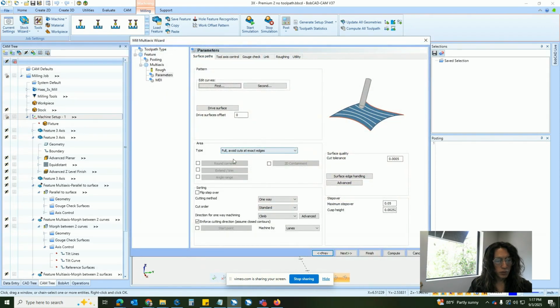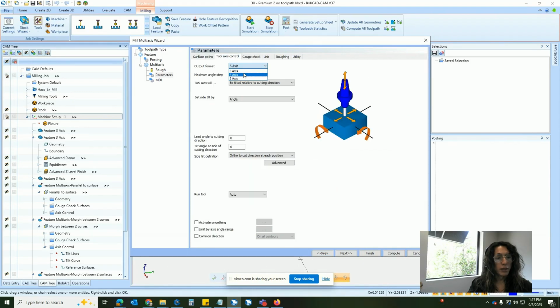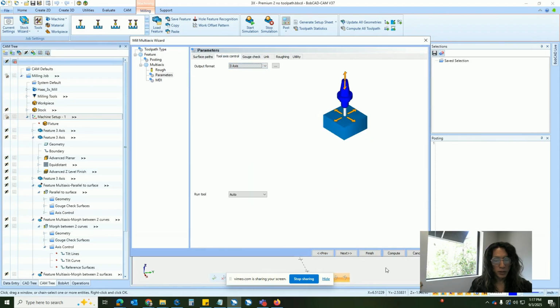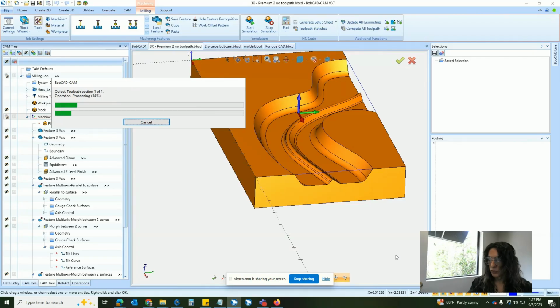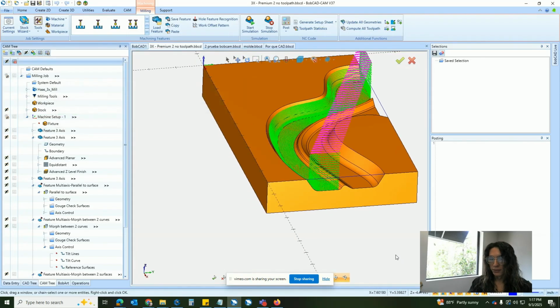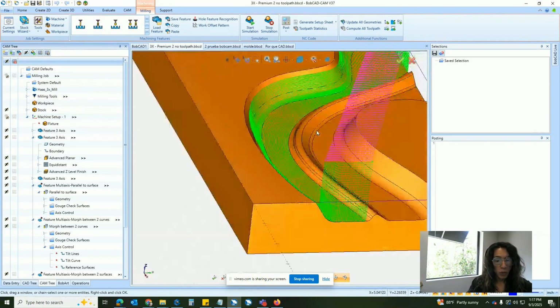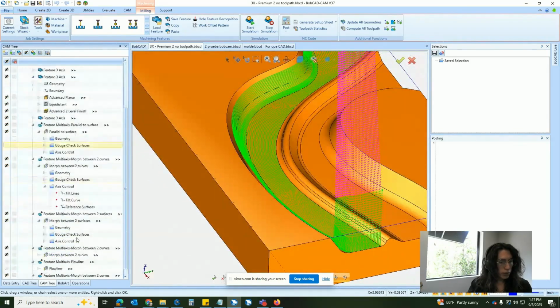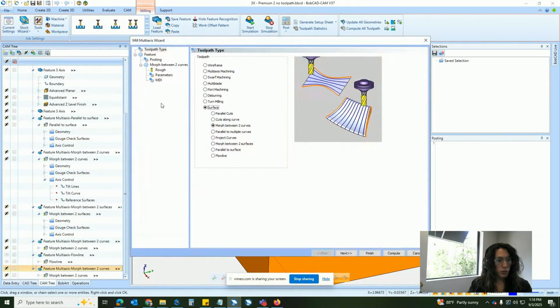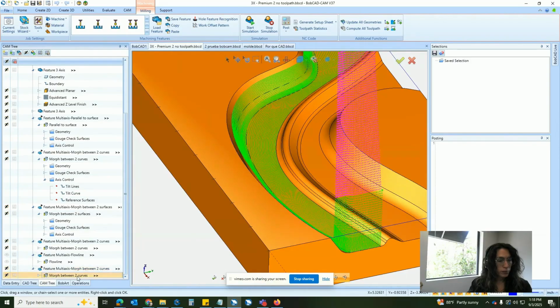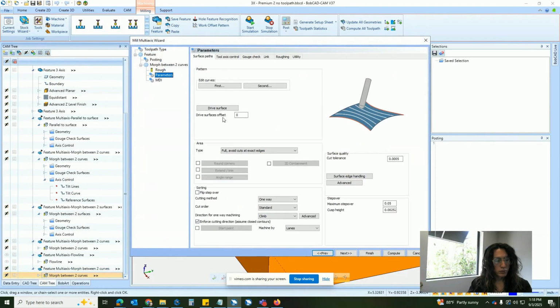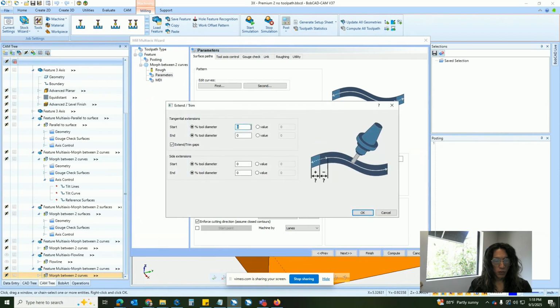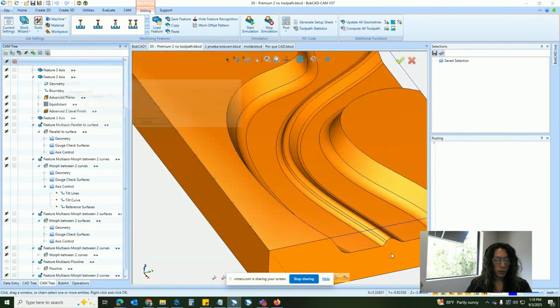And we're going to follow the shape. We're gonna go one way. And this is gonna be a 3-axis toolpath operation, and we're going to compute. Okay, so notice, I didn't extend the toolpath. Let's extend the toolpath so it goes beyond our shape. Extend. And we're gonna go 50% of the tool and recompute.